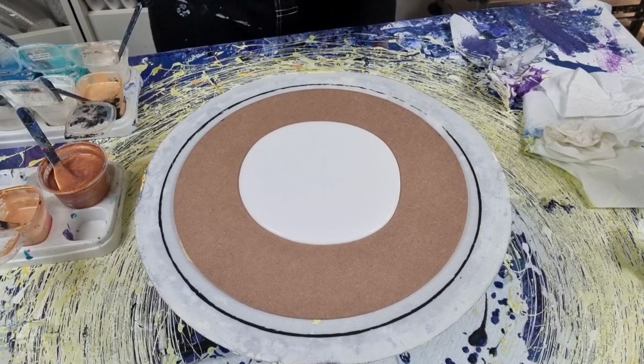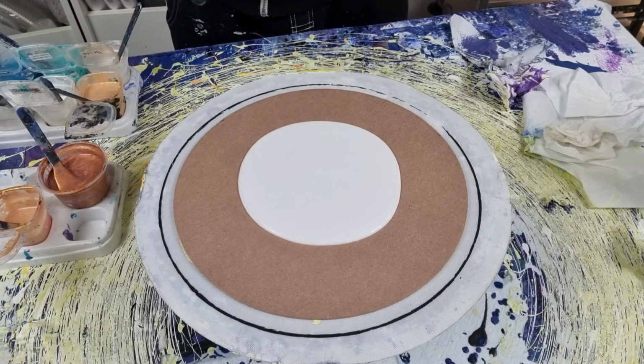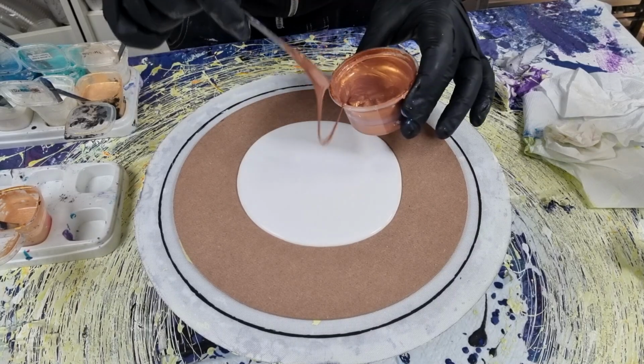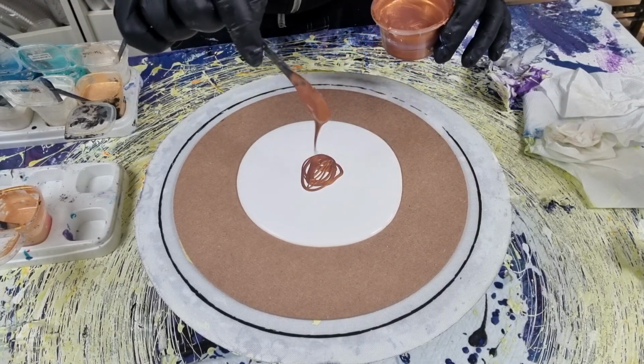Now I am thinking I want something full coverage with this, so I'm going to put down quite a bit of paint in terms of colour.